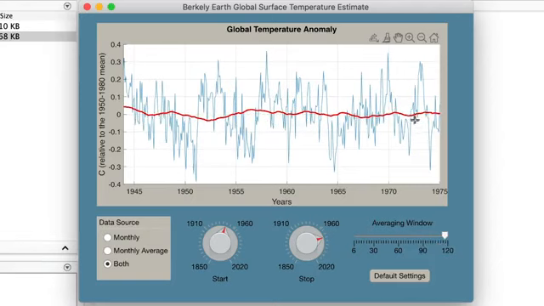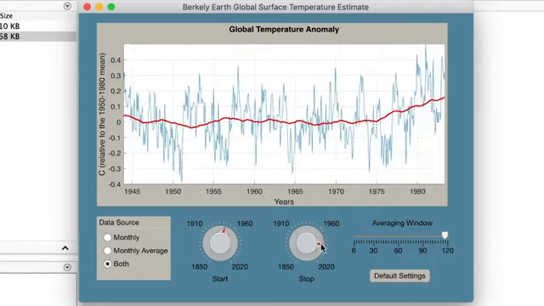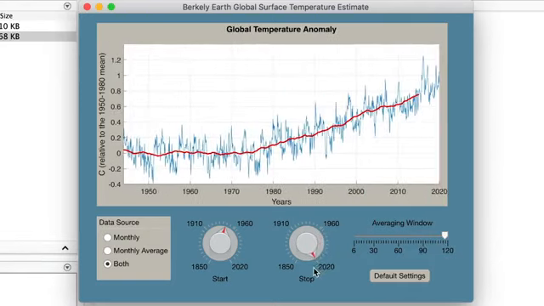Now let's see what's happened since then. Well, it's only a 3/4 degree increase, but it's a very steady increase. But why does the red line stop at 2015 instead of going all the way to 2020? Remember the current window setting, 120 months. That's 10 years, which means that we need 5 years worth of data before and 5 years after the current measurement. So 2015 is the latest date for which we have enough data to compute a 10-year moving average.